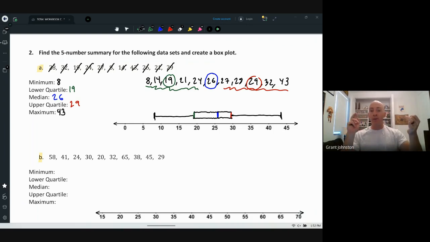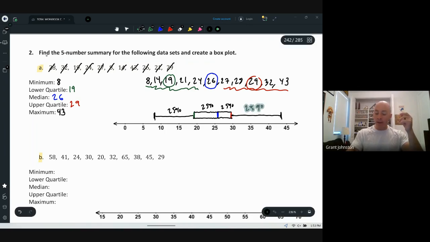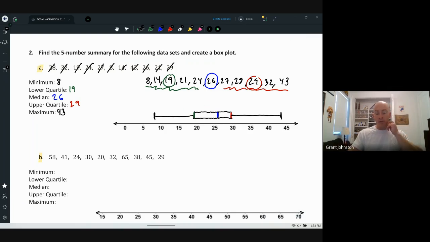You can see the different quartiles. And remember, quartiles kind of means like 25% of the data, and you should have learned this in previous courses. You don't need to write this, but 25% of the data is here, 25% of the data is here, 25% of the data is here, and 25% of the data is here. So it splits it up nicely, kind of in fourths. And again, like I said before, it's really good for showing us the median and some other features of the data. So that's what a box plot's good for.